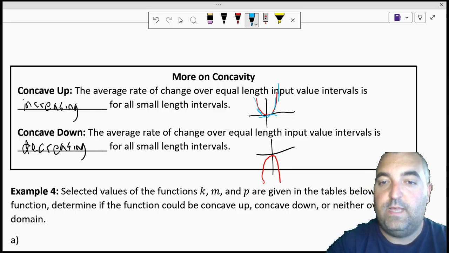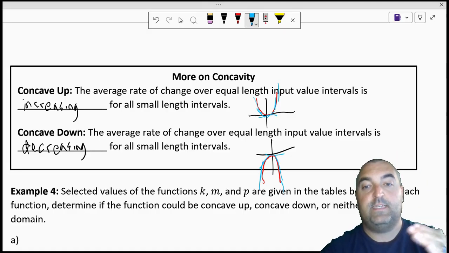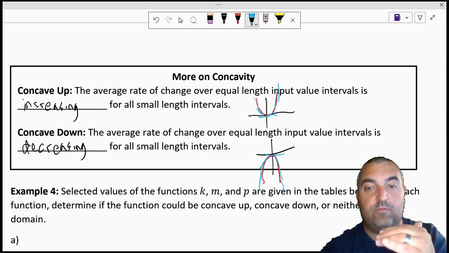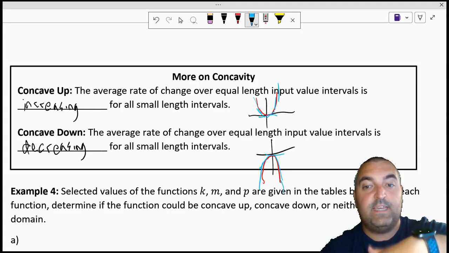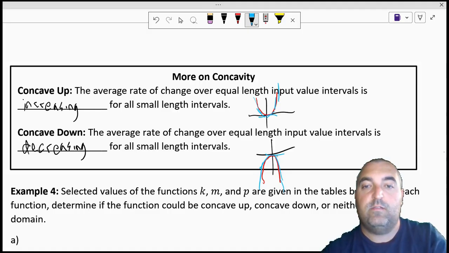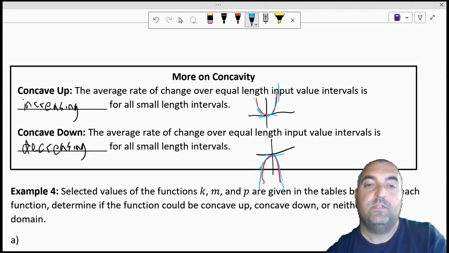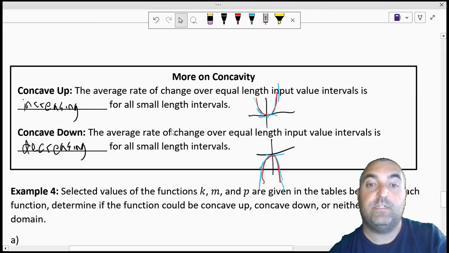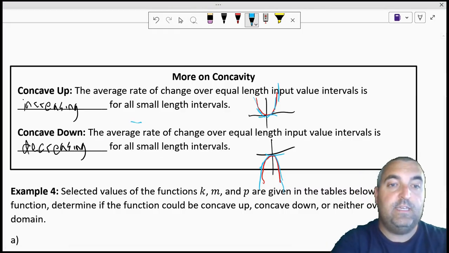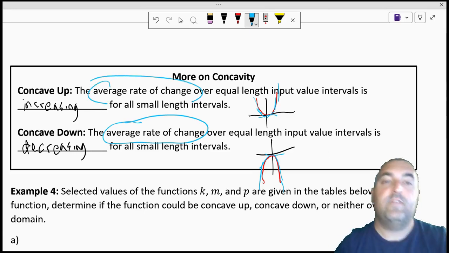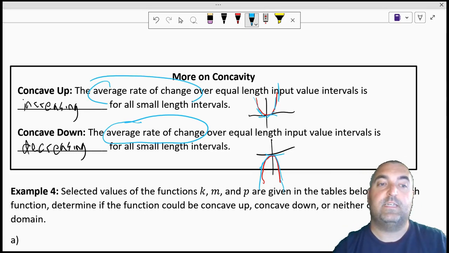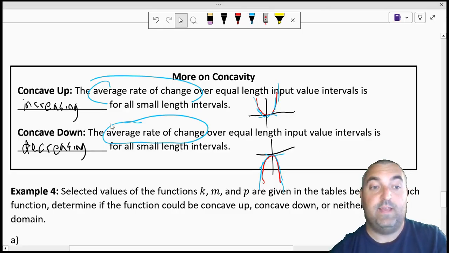With this one, as I go left to right, again, if you look, I'm steep, getting less steep, so the slope of that tangent line is decreasing, gets to zero, and now it's going to be negative, and then it gets more negative, which means this is decreasing the entire way, which means this graph is concave down. Okay, so again, it's that idea of looking at the average rates of change. That's the key with concavity. If they're increasing, it's concave up. Decreasing, it's concave down. Okay, and that's it for this video.